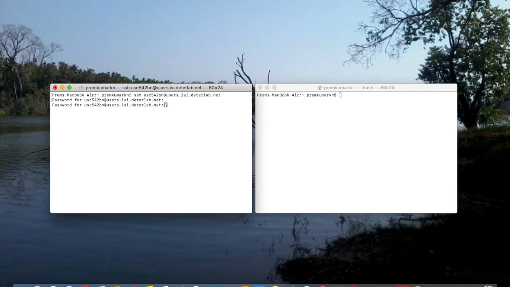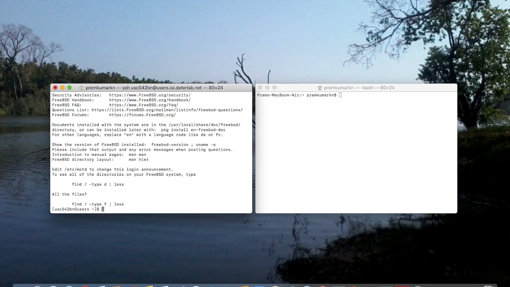Enter. So I have logged in. The same thing here.